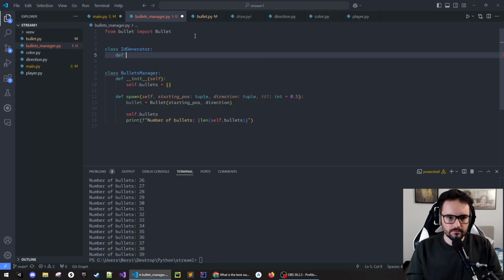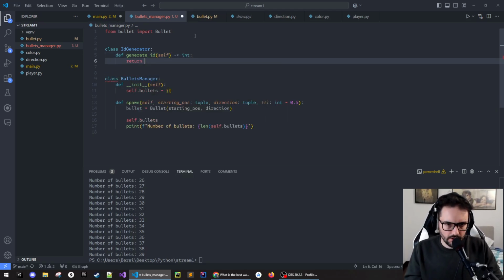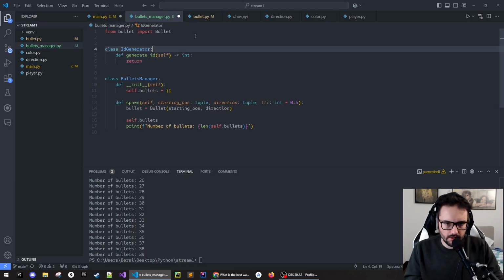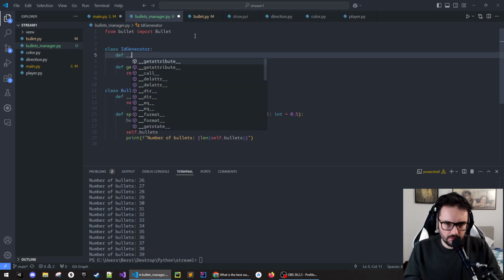So generate ID, and we just return a new ID, an incremental integer, so who cares. We just say, wait, oh no, okay, we need a state, because I don't know, maybe we can do it static, a static class.